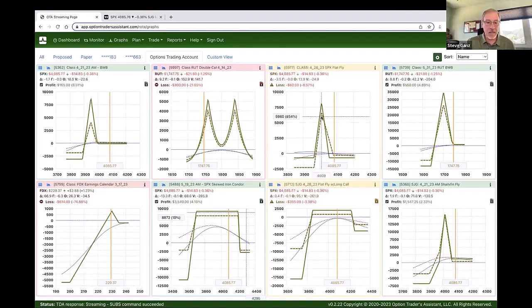So let's just say I want to dive deeper into one of these. Let's take a look at this RUT trade, for example. There's two places I can go here. I can go to an Analyze tab or an Analysis tab, or I can go to the Modeling Matrix. Now, there's different reasons you might go to different places. And again, Charles may shed some light on that when he follows up here. I will tell you that I personally tend to use mainly the Modeling Matrix.